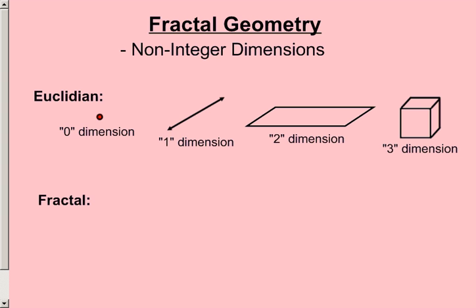Now fractal geometry suggests that there are dimensions that exist between zero and one and one and two and two and three. In reality, when you look in nature, you do not see many points or perfectly straight lines or perfectly flat surfaces. We see things that are imperfect and that suggests the possibility that we might actually be between dimensions. Most lines that you encounter in nature are not perfectly straight. They've got a little bit of wiggle to them or wobble to them.